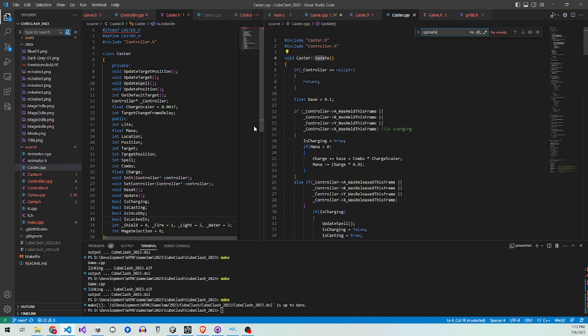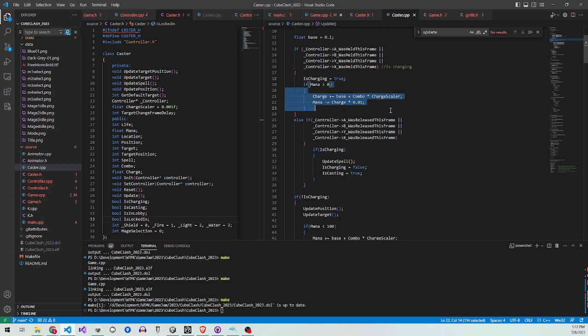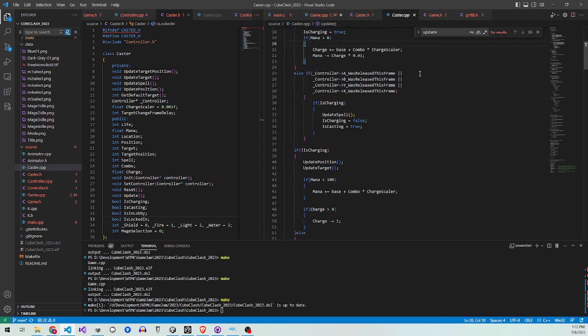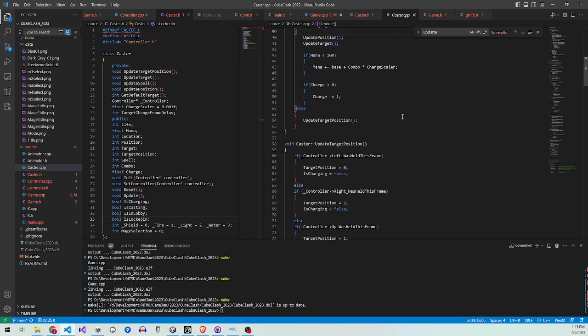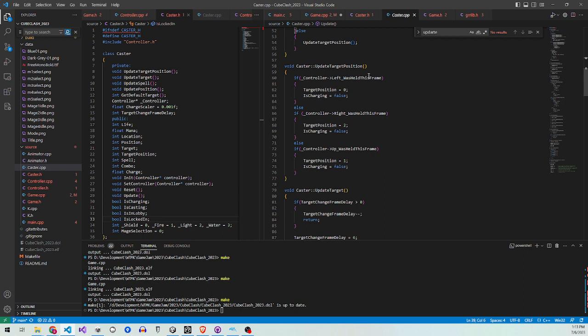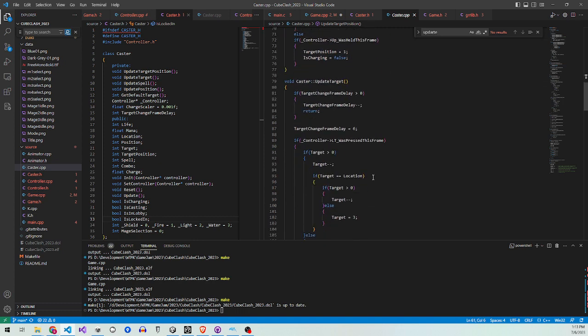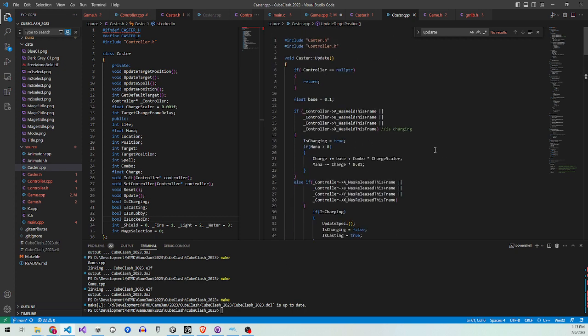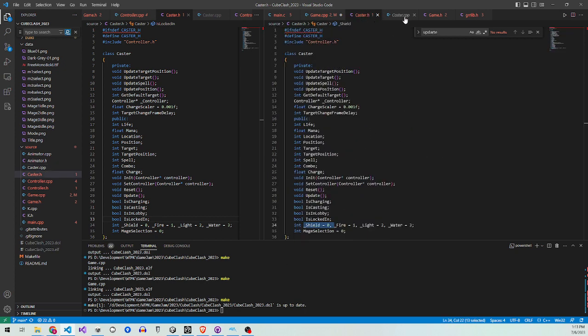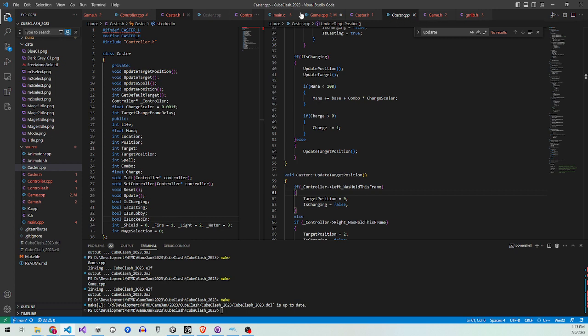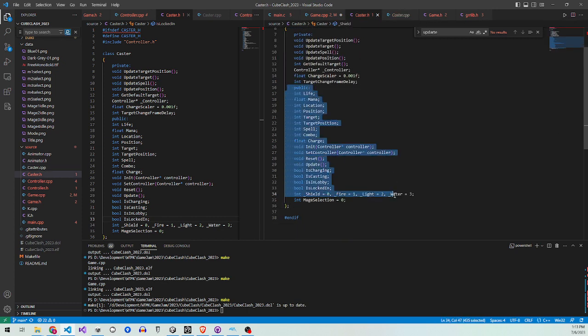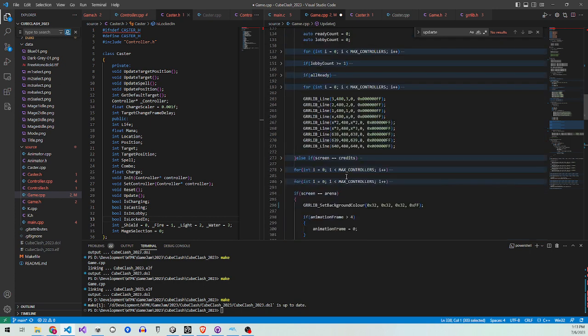Update. Okay, so if we've pressed a button, then we're charging, and if we have mana, then we're going to increase our charge, that kind of thing. When the button is released, then we cast the spell. That's kind of how it works, and then you can update the position, depending on where you are or where you're casting, who your target is. So this just sets its state based on the inputs that the player does. So it's a different state, and then the game class reads and represents that state.